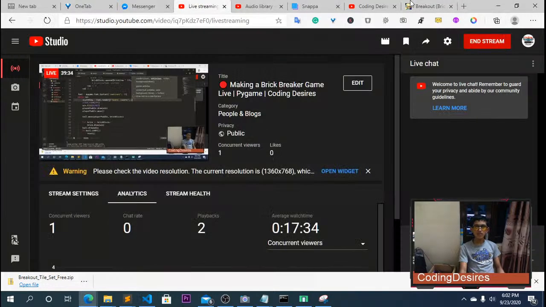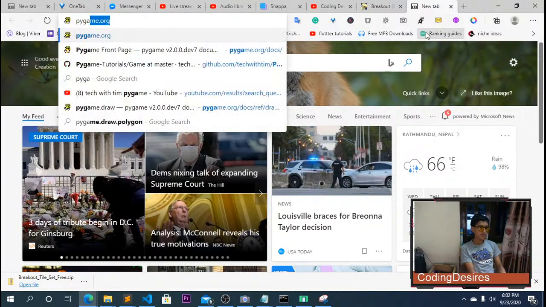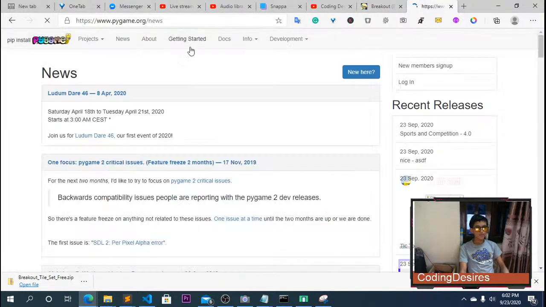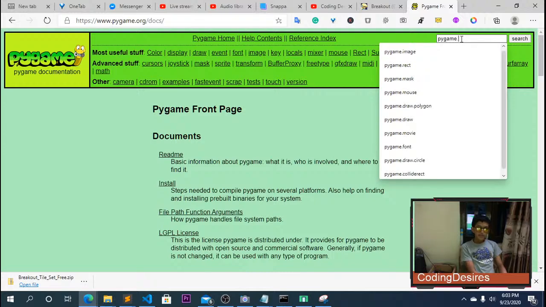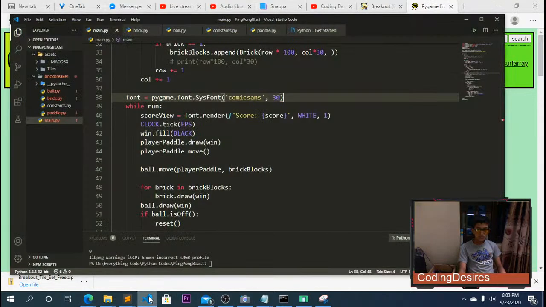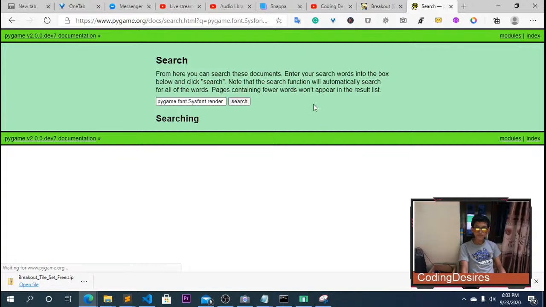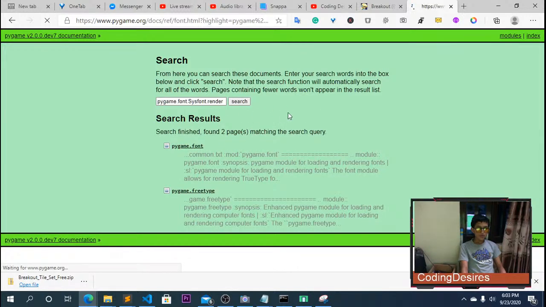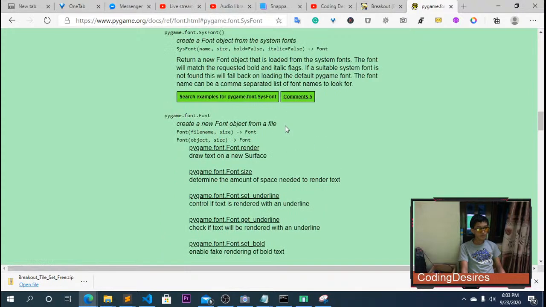If you want to know about that, of course, you can always go to the Pygame docs. Pygame docs documentation is very necessary, guys. Very, very necessary. What were we looking at here? pygame.font.SysFont.render.